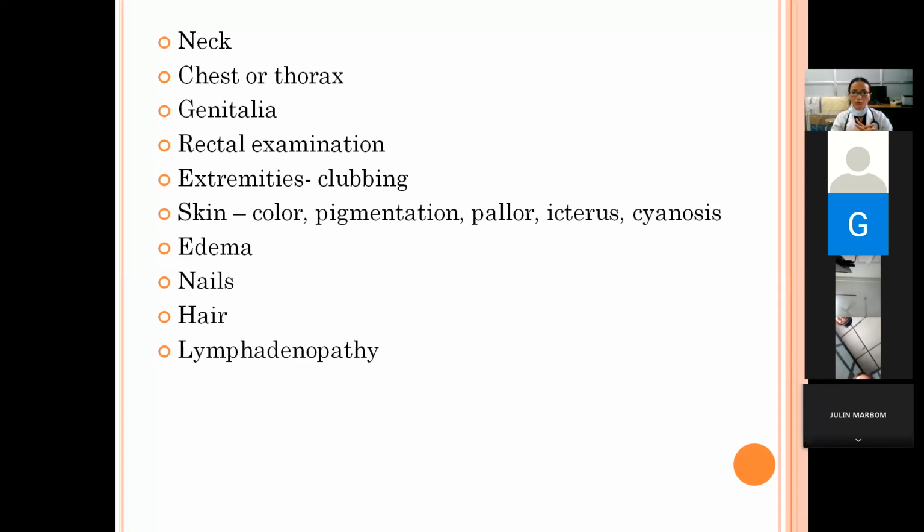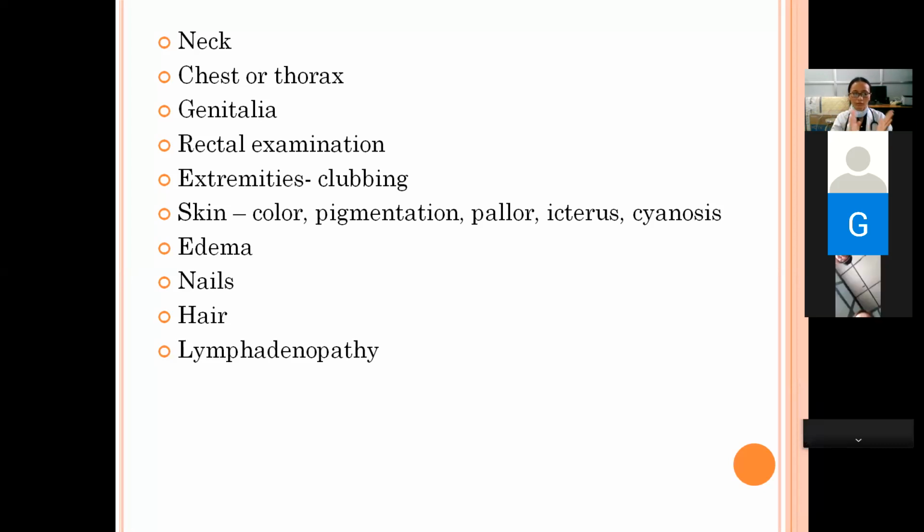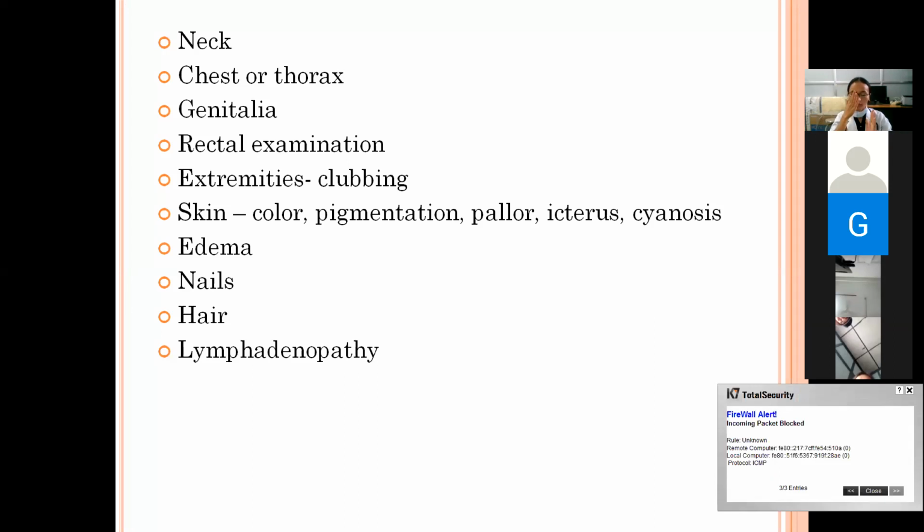Also, skin has to be noted for the presence of pallor, icterus, and cyanosis, like all of us do. Pallor can be seen in the palpebral conjunctiva and in the skin of the palm. Icterus also has to be noted in the skin. Icterus in the newborn first appears on the forehead skin, and then the bulbar conjunctiva, and then it progresses in the craniocaudal direction. So icterus has to be noted in the skin.